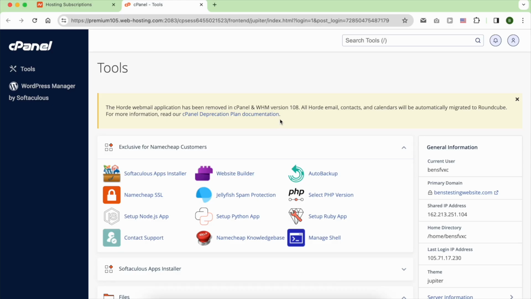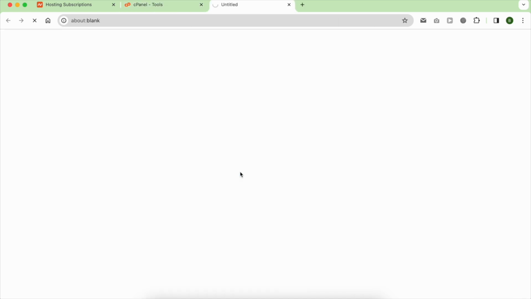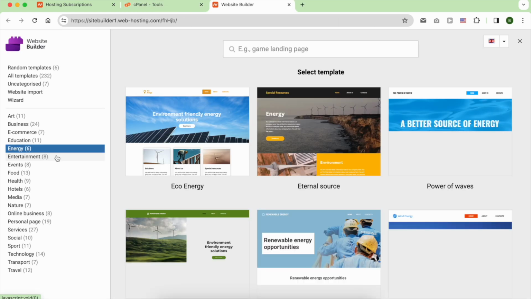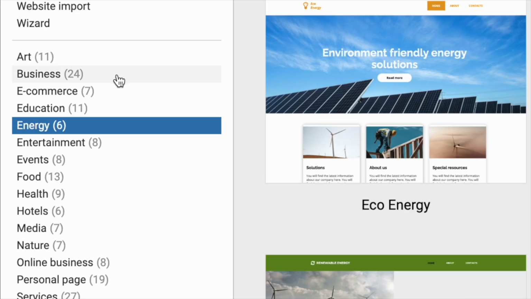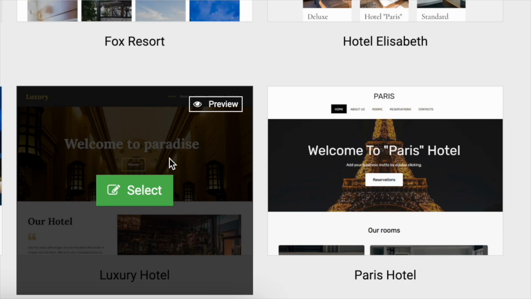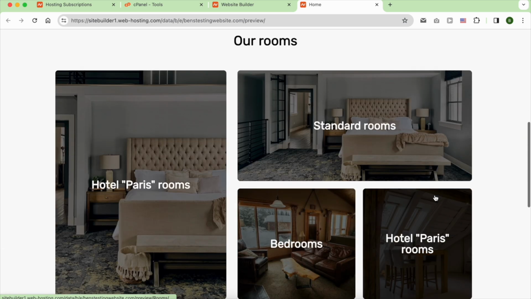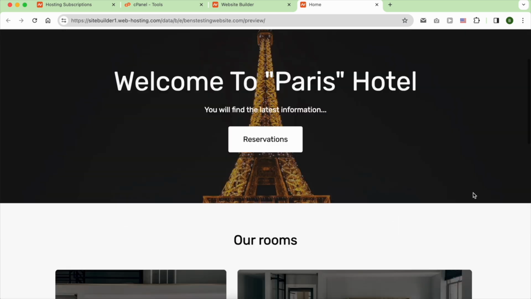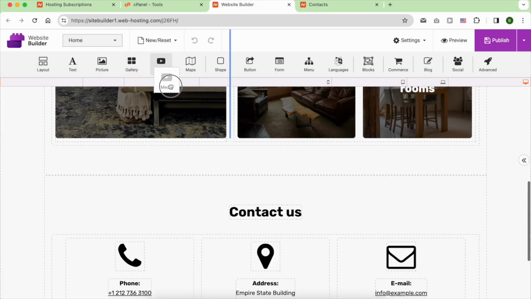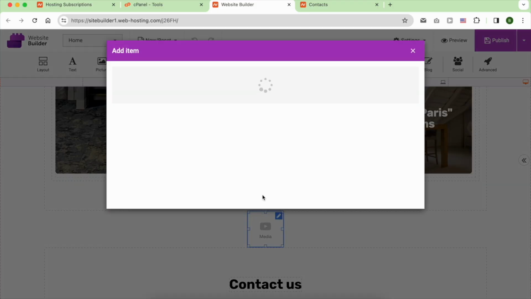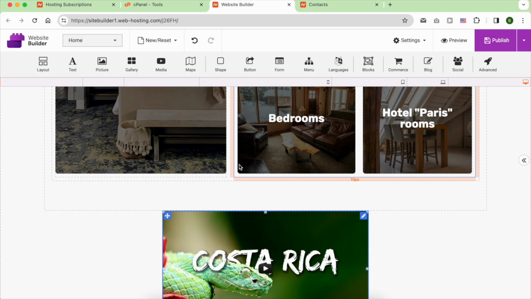The first thing I liked about the website builder that Namecheap provides is how easy it is to use and that it does not intimidate first-time users. This website builder has more than 200 templates in total across over 20 categories. To learn more about a template before working on it, you can easily preview it like so. If you like it and you want to work on it, click on Select. With the drag and drop ability, adding different elements like text, pictures, or buttons becomes easy.